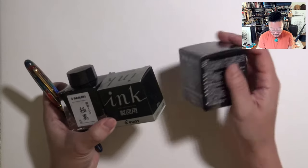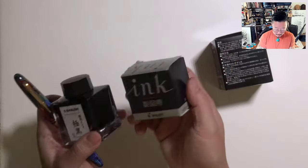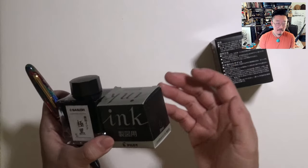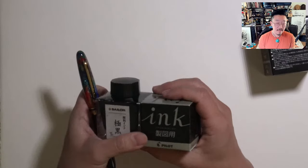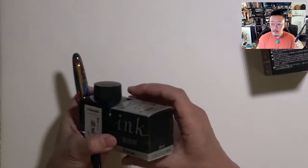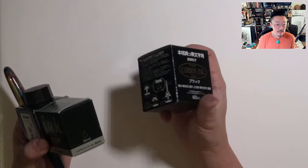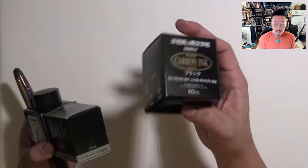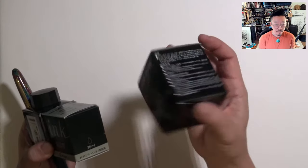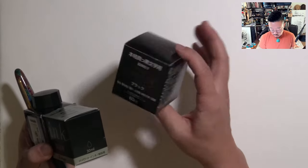Some of them are better for fountain pens because they're more water soluble, so they're less harsh, especially if they tend to dry out or if you let the ink sit in your pen for too long, which is not ideal, but can happen here and there. This one's a bit more mineral based, a lot more pigment, so if you let it sit in the pen, it can gunk it up a little bit. So it is still flushable. This one I've used for many years, and I've had no real big issues.